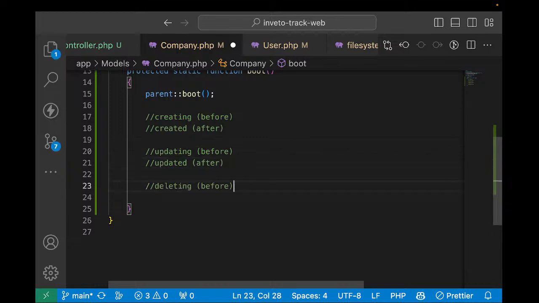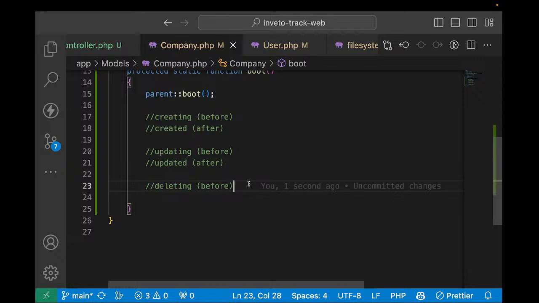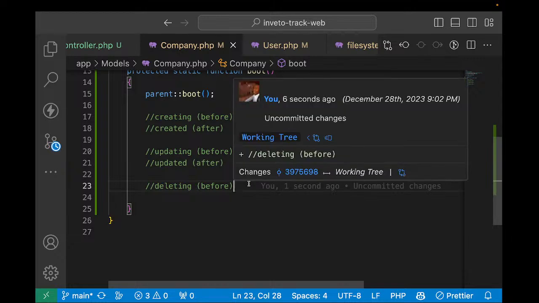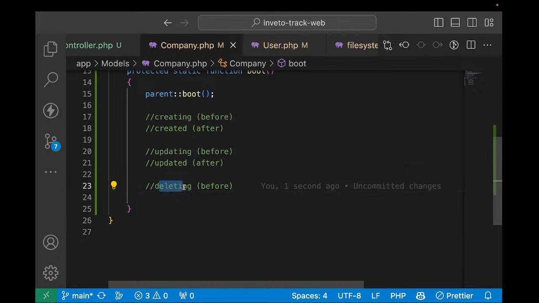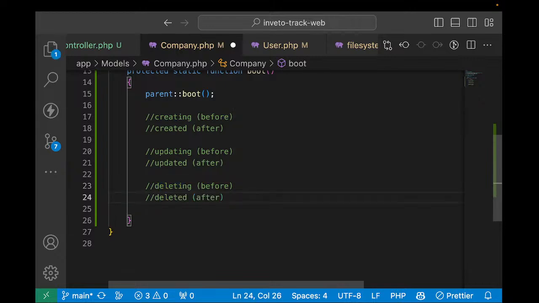Another hook is called deleting. This is called when something is about to be deleted. Let's say you want to do some action before something is deleted, so you'll have to listen to this listener called deleting. Another hook is called deleted. This deleted hook will be called when an item has been deleted and you want to do some action, so you need to listen to this deleted action.